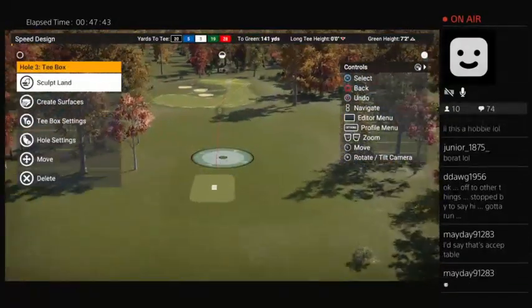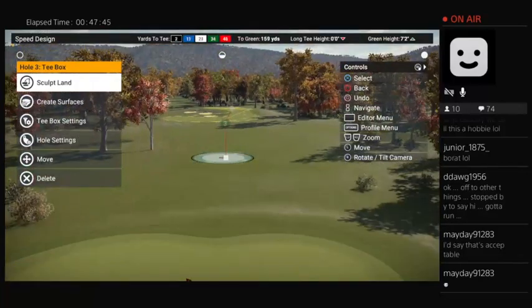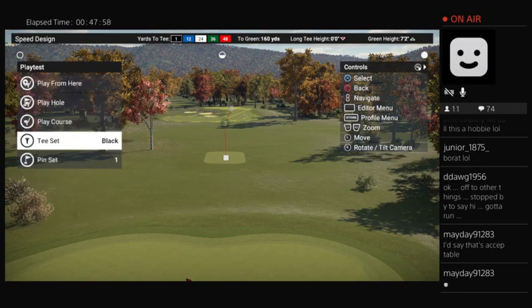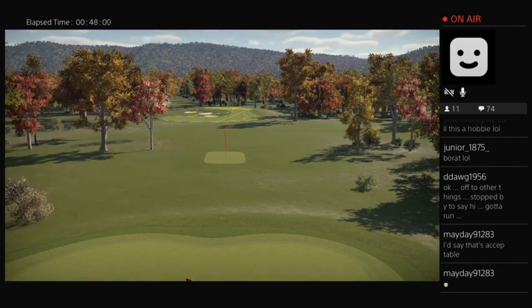Alright, that is the third hole of the speed design challenge, par 3 in 15 minutes. I think that looks pretty good. I think I might be getting good at this. I'm going to go ahead and play test it just to see if the green sculpting I did real quick was fine. After that, I'll be signing off, so you can sign off if need be, or you can stick around and watch me play terribly.